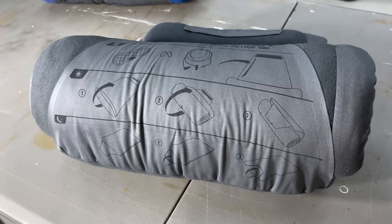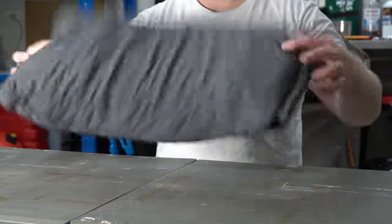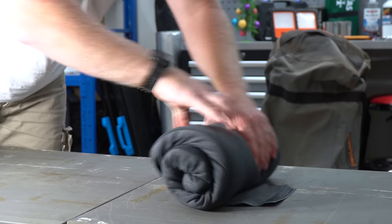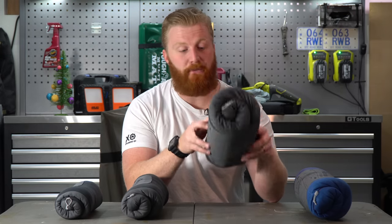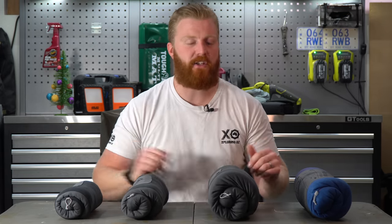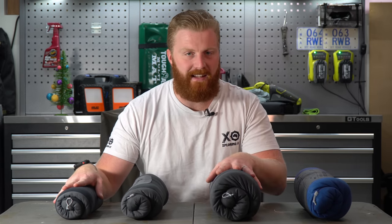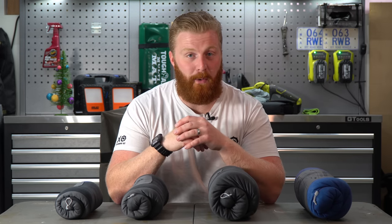We originally started off with a smaller model, but we've handed them down to the kids and bought these large deluxe versions. Comprising of self-inflating foam, the top side rolls inwards and fastens with an attached Velcro tab — the top side stays clean and they roll up to be fairly compact. I'm a big fan and we have one for each member of the family. They vary in price, starting at about $40 for the small model up to about $60 for the deluxe versions, but if you know someone camping rough on a regular basis, this would be a very welcome present.